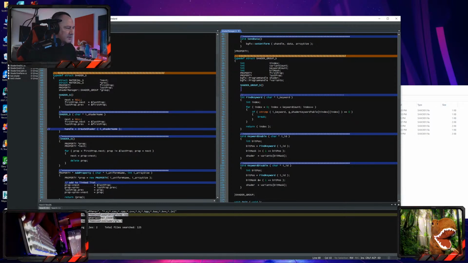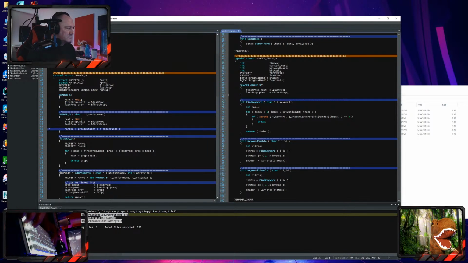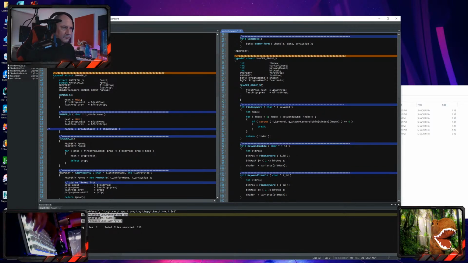Why is next equal null? To make a destructor, whatever you call it.